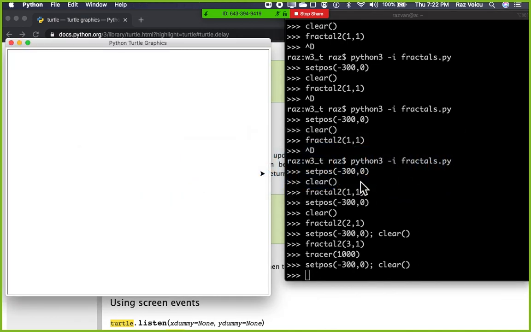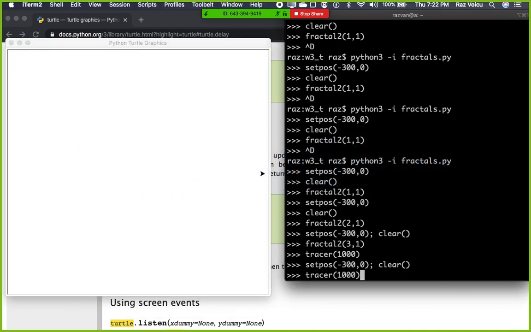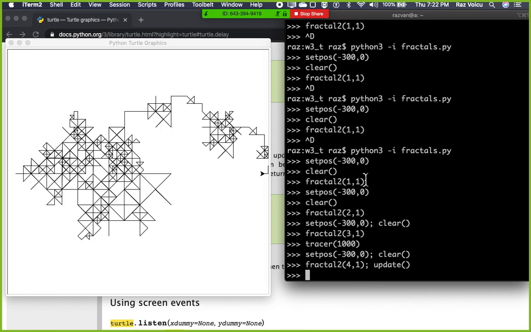So let's show this, and let me now call fractal for one, and then I'm going to say update. So now notice it's a lot faster, yeah? So we see the level 4, and then let's do this again.